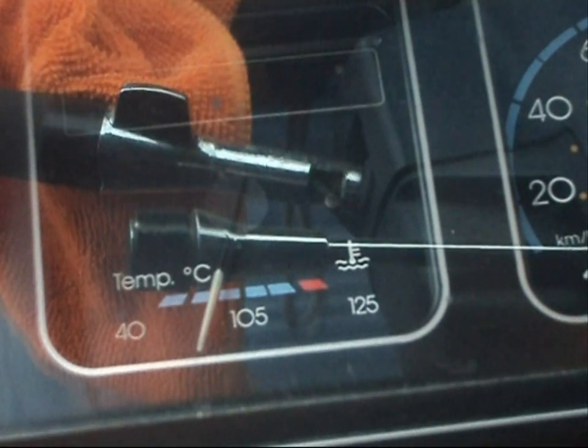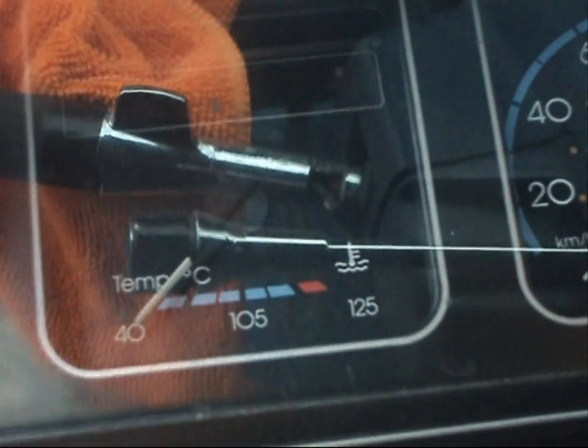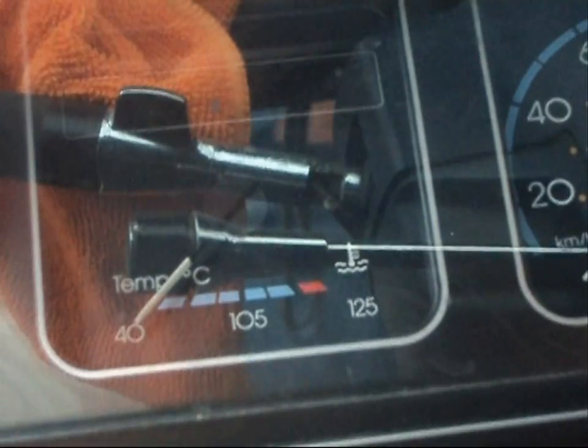So what I'm going to do is take a few minutes and discuss what could be the problem. Don't automatically just go to your auto parts store and go out and buy yourself a coolant temperature sensor. That might not be the cause at all. Yes, coolant temperature sensors do go, but it doesn't necessarily mean that yours is done. How come my gauge ain't working?